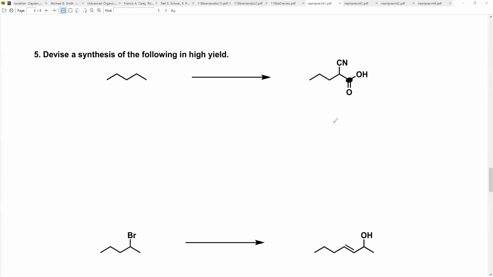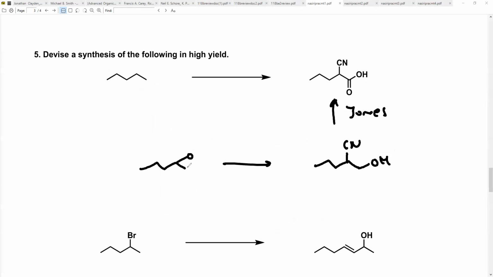But I'm thinking this is just the Jones, right? Just to simplify that, that's just a Jones. And so now I have a CN with an OH. Again, vicinal difunctionality, OH, I'm convinced this is an epoxide, right? Where this is the epoxide O. So CN added on these two carbons, the more sub. So this is not going to be NaCN, it's going to be HCN. HCN is going to crack this epoxide open. Another way to write this is NaCN, HCl. But anyways, now we just have to figure out how we make this epoxide.